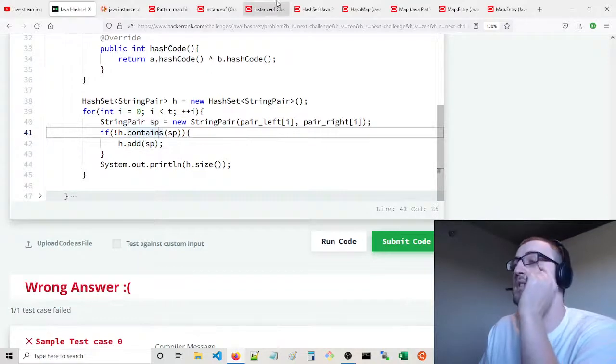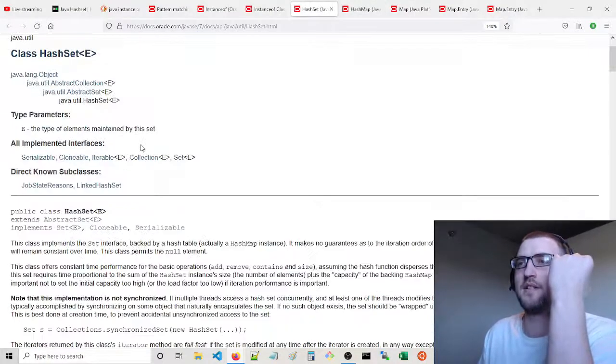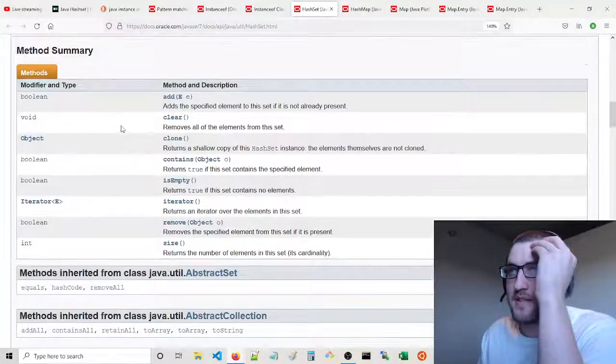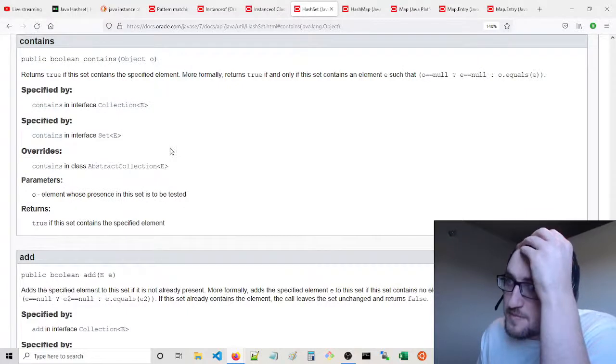All right, let's look at contains. If we look at HashMap or HashSet, let's look at how contains is written.